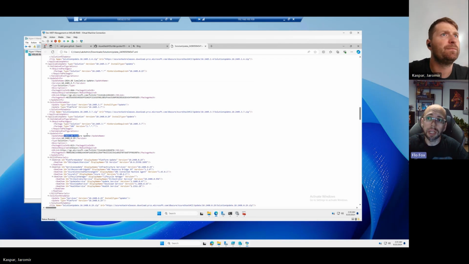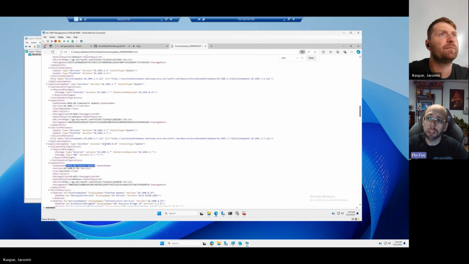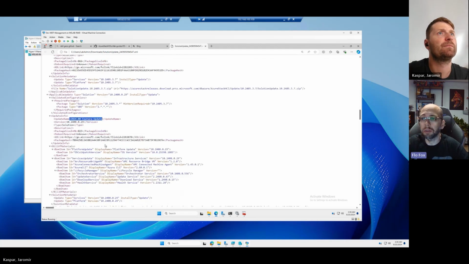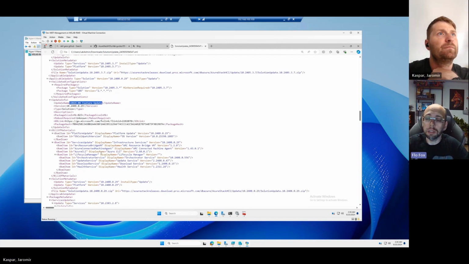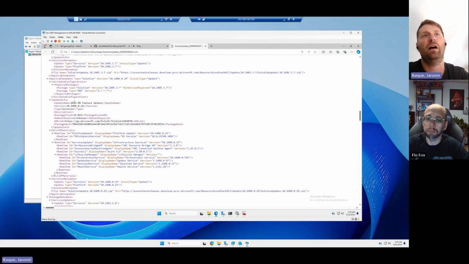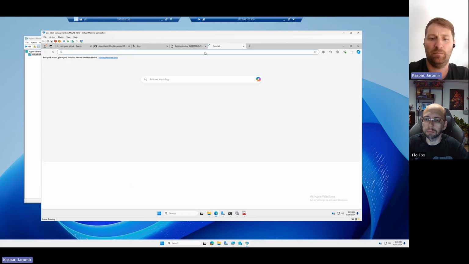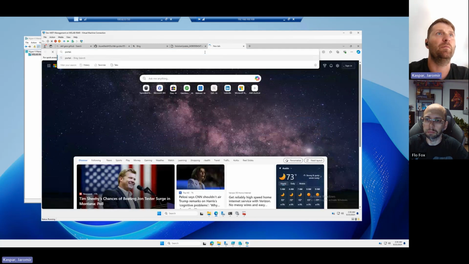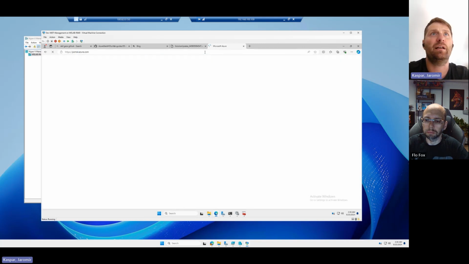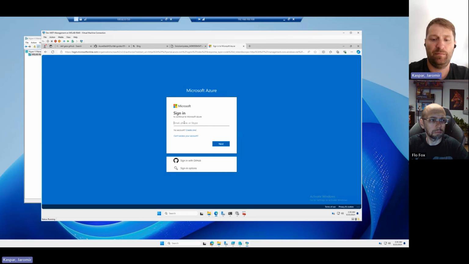It's maybe a good idea to know that there may be changes in the future with HCI running offline, which is a highly requested feature. Even for that you would need something like this. It's like what we did with Azure Stack Hub in the past with disconnected hub, where you needed to do the same. But this is how the cluster will learn about the new versions, right? So if you go into the portal, let me just go into the portal quickly and go into my Logistic HCI cluster and see what versions are there.